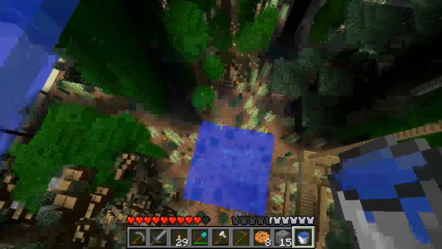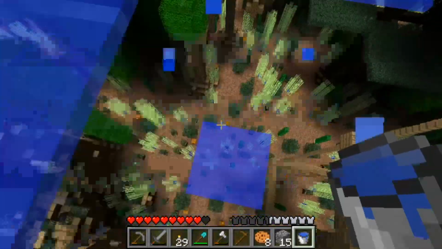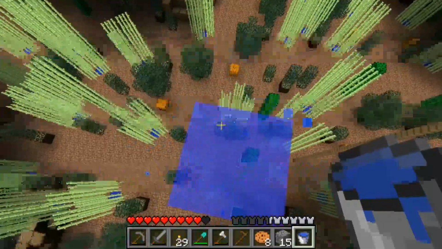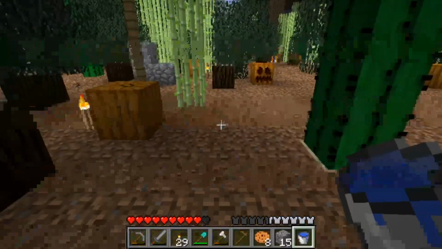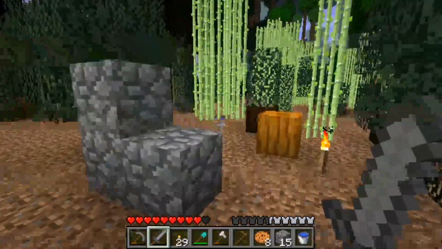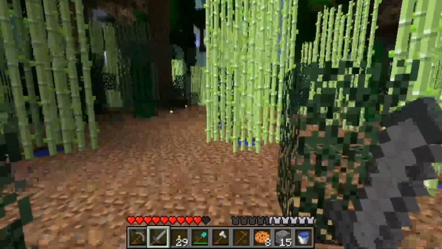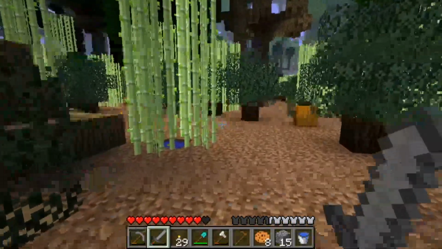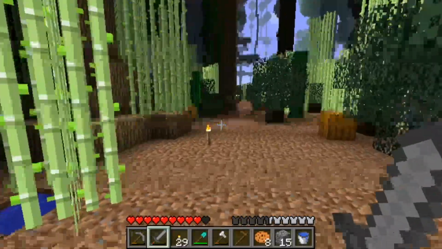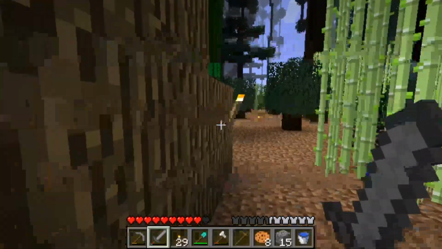Uh-oh. Lost some water. What is the water doing? Oh no. Okay. There you go. Really? There we go. Go away. There's a lot of enemies around here.